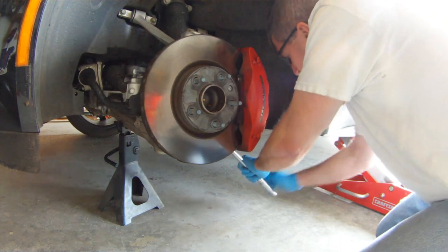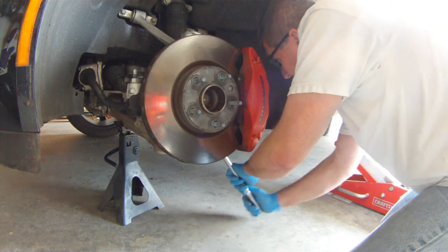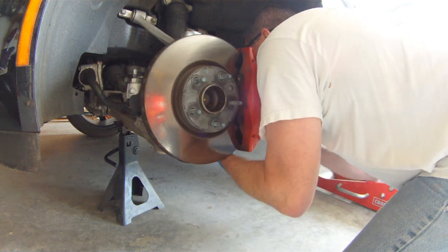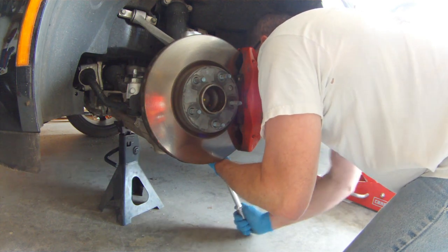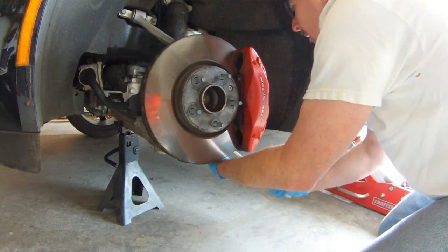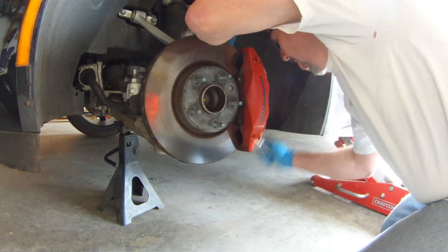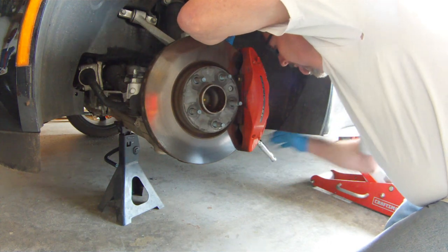So now I've got a big breaker bar on the 21 millimeter bolts which hold your caliper on. When I tell you that the torque that GM uses for these 21 millimeter bolts is extraordinary, mark my words. Why they put so much torque on these bolts is beyond me. I don't know, but there must be a reason behind it.